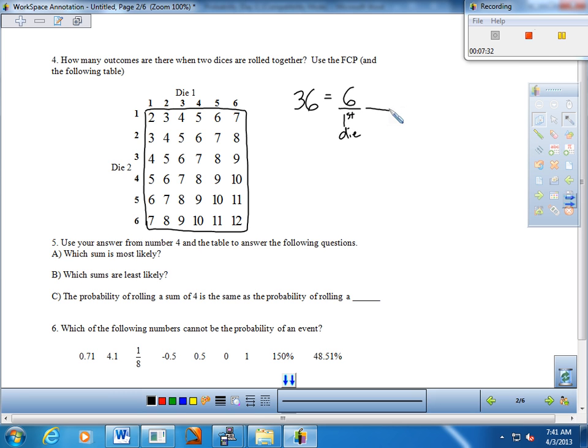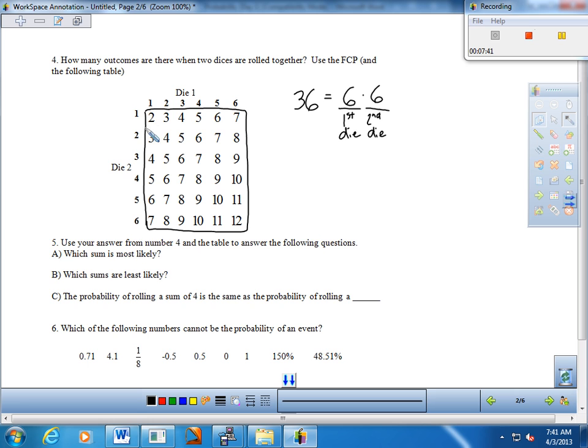How many possibilities are there on the second die? Obviously 6. 1, 2, 3, 4, 5, and 6. The fundamental counting principle says I multiply the number of possibilities for each task. And of course, guys, 6 times 6 gives us this 36 right here. So when you roll 2 dice, it looks like there are 36 different outcomes. And those sums, as you can see, some are more common than the others.